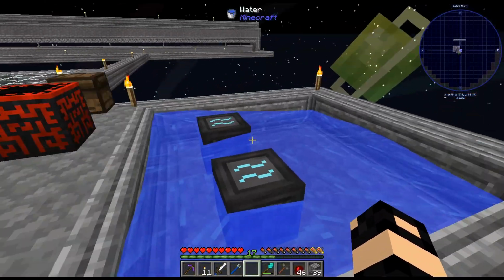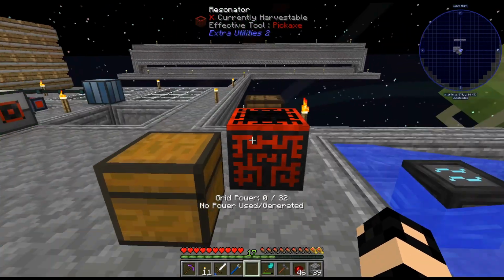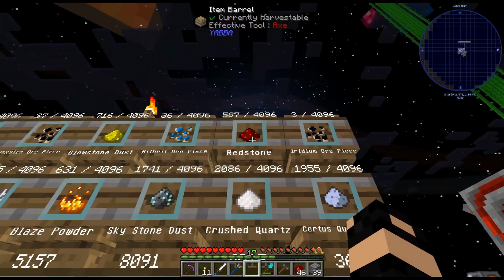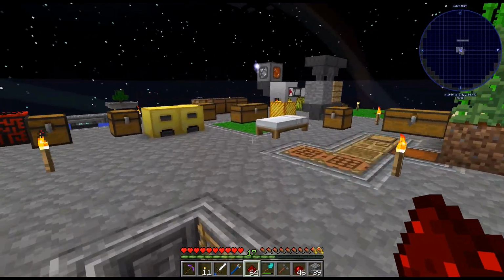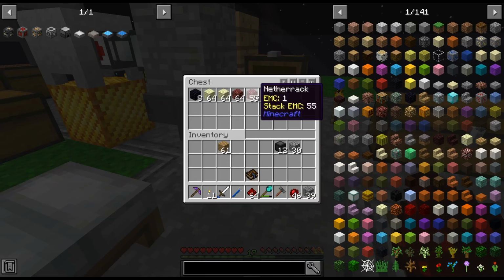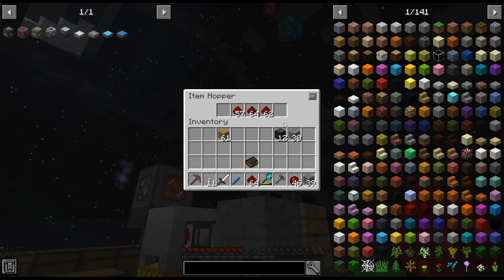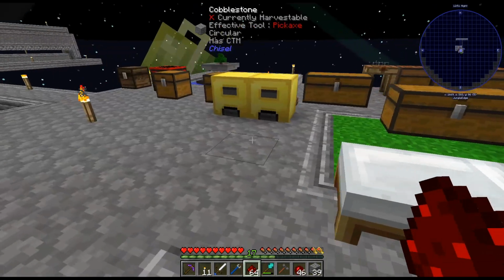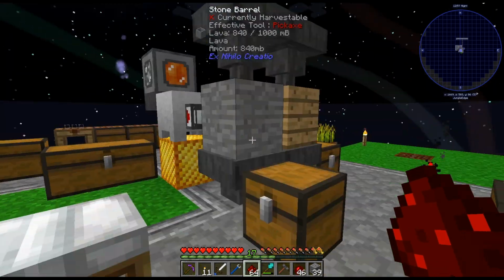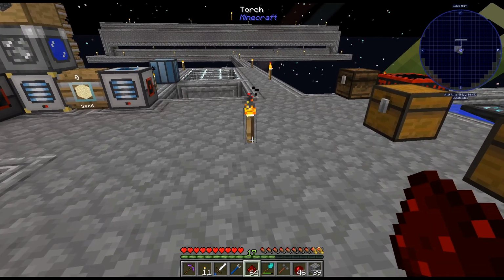Let me craft up the other two water mills. I do have the stone burnt. I just didn't have all the redstone that we needed, but now that I have this sifting thing going on, we have a whole bunch of redstone. And I'm even putting redstone in here. I know I can just go to the nether to get netherrack, but I'd rather do something a little bit different, and I'm pretty sure the nether is quite deadly as well, and I'm not quite prepared to go there. I have no armor or anything. So that's kind of the reason I was doing the netherrack in there. So let me cut here, craft up some stuff, and we'll be right back.